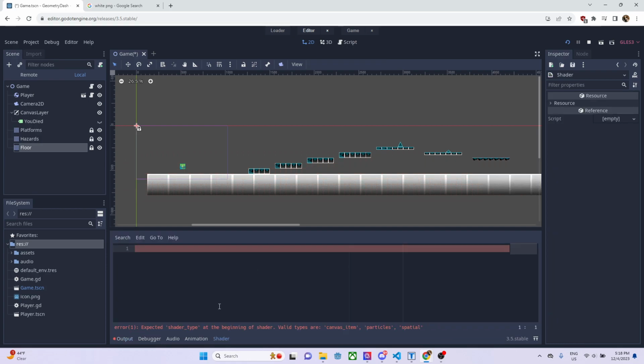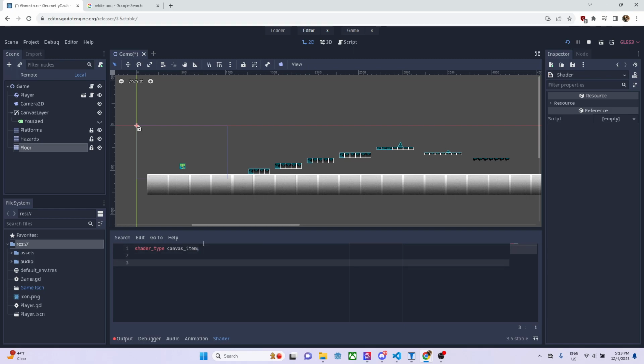Now a text box should pop up. So the shader type is canvas item. And in this language here for the shaders, you have to include semicolons after every line. And the shader is basically something that can edit the vertices or pixels on the screen. So now we define a pass-in, so we can pass in stuff to the shader as a uniform. And it's going to be a vector 3 to represent color, like that. So now we're taking in a variable called color that's of type vector 3.